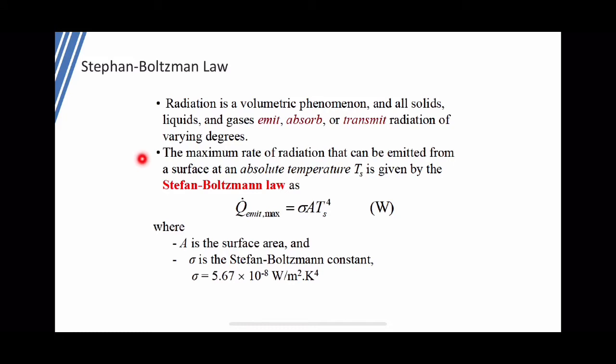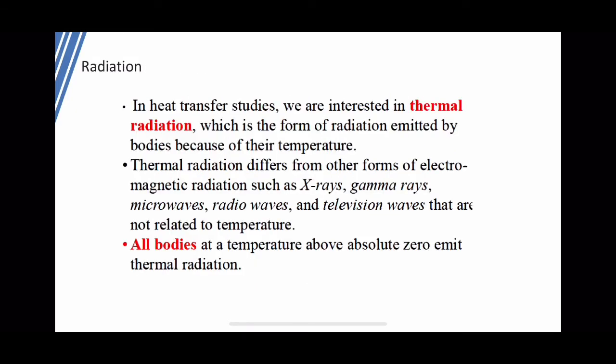Another part of Q is the Stefan-Boltzmann law. Heat is transferred using the Stefan-Boltzmann law, and this is the equation. So what is it about? It is a volumetric phenomenon of all solids, liquids and gases that emit, absorb or transmit radiation in varying degrees. I raise this because our Q is based on the thickness of material as it crosses the panes or the glass or the walls. This is the radiation that emits in the environment.